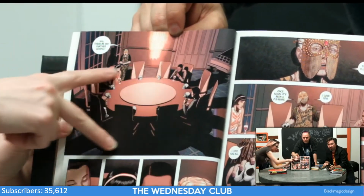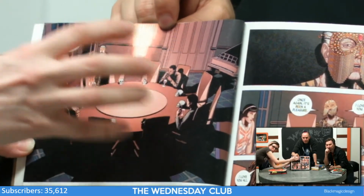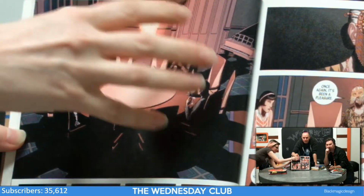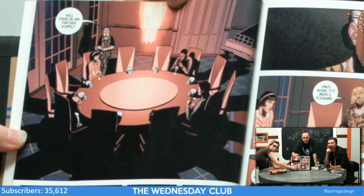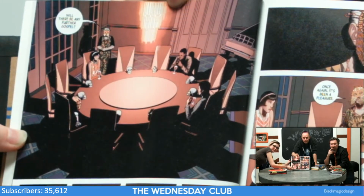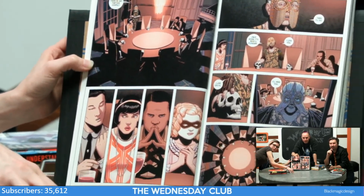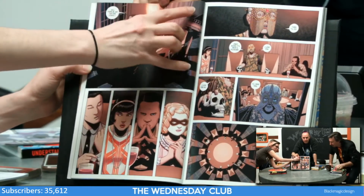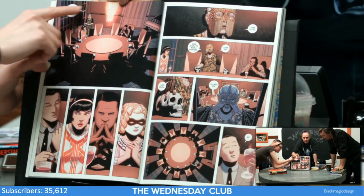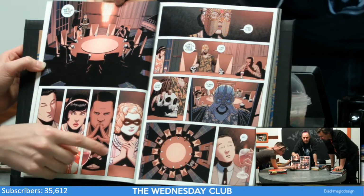Now, this is what we call a panel. This is a subdivision of a page, usually for storytelling purposes, that captures just one moment in time, or one thing that they want to draw our attention to. A page layout is the arrangement of the elements. What we are looking at here is a page subdivided into one dominant top half panel and 4 panels down here, which take our attention around this room to 4 individuals that we see at this table.